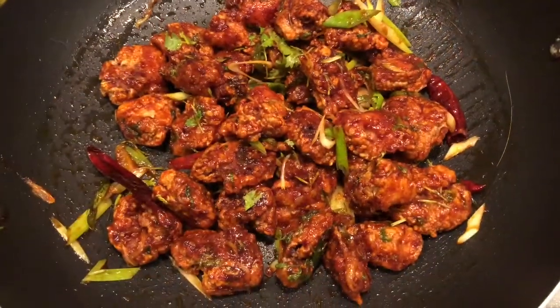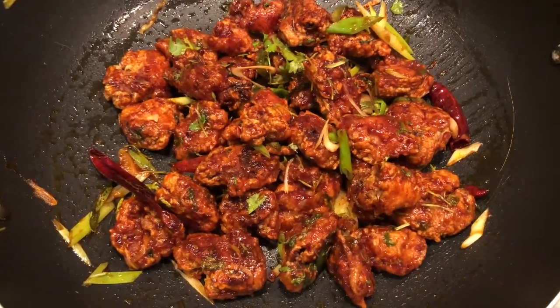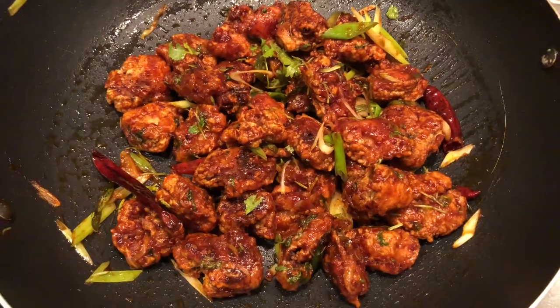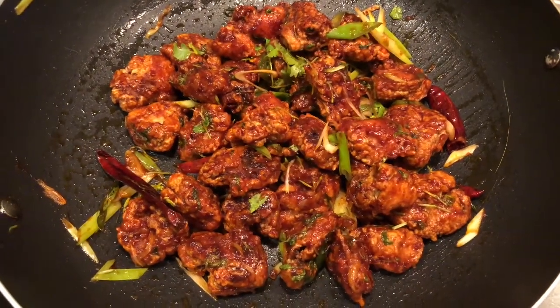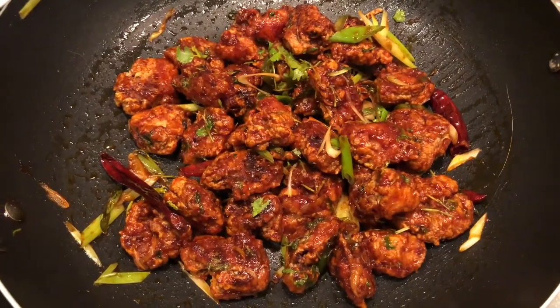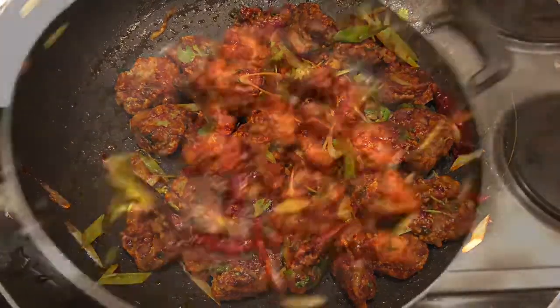Looks really tasty. Dad, did you put any chilli yet? Yeah, of course I put green chilli and red chilli paste. Oh no, really? It's going to be really spicy then. No, you can adjust the spiciness, but this is medium spicy. If you want to reduce the spice, you can mix as you like. Alright.